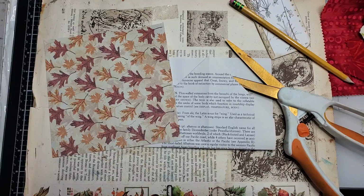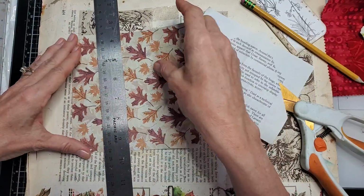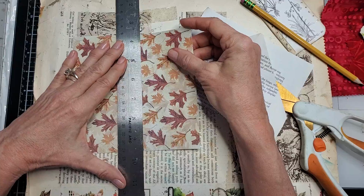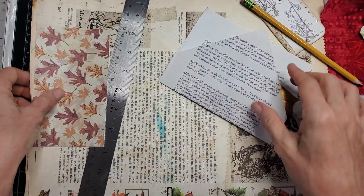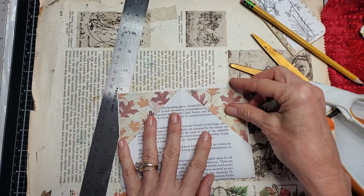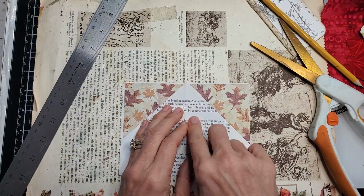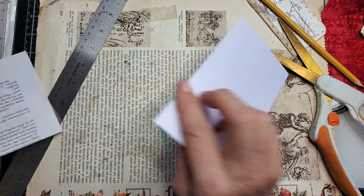All right, tearing ruler, you're up. Okay, here we go. We're hoping that's straight. We have no idea, but we're going to tear. Okay, a little longer is safer. Okay, there we go. And so we have that. All right, now we go in here. I guess we could probably not cut that. I was doing it in two pieces before, but I don't see that as absolutely necessary unless you've got a lot of bulk in the seam and you don't want to deal with the bulk. Let's just not cut and see what happens, because this is different.